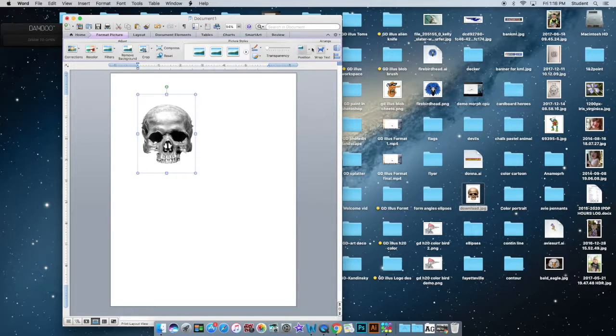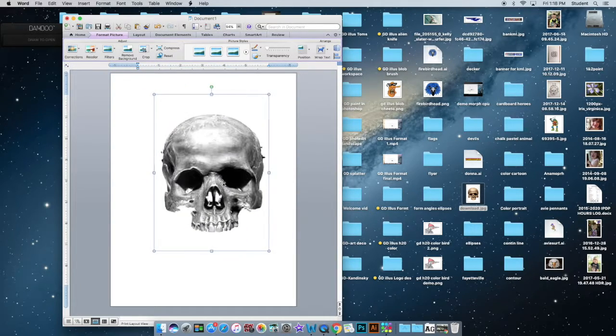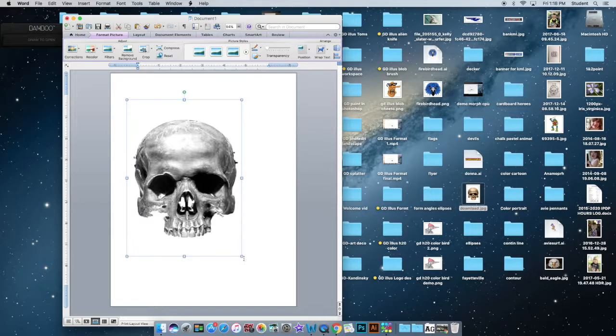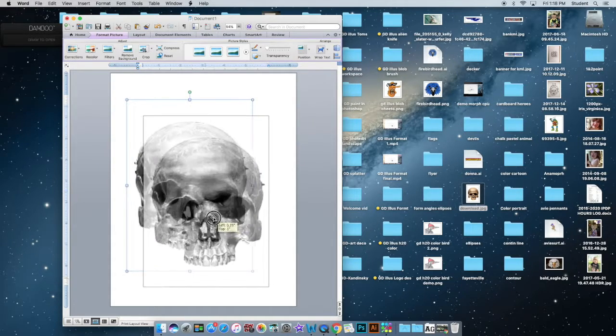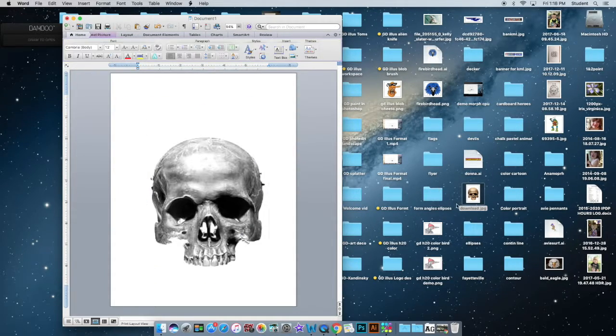Go ahead and click OK, and we can click in front of text or square just so we can move this thing around on the page. So now when I click on it, we can move it wherever we want to and position it, resize it by dragging from the corner so that it maintains the proportions of the image. Go ahead and drag in our next image.